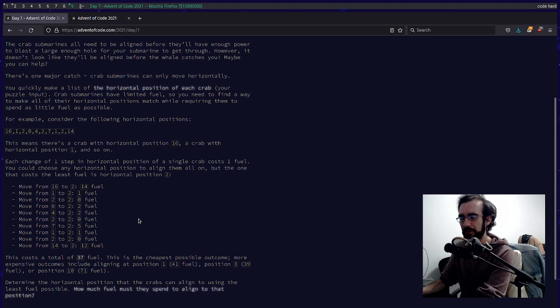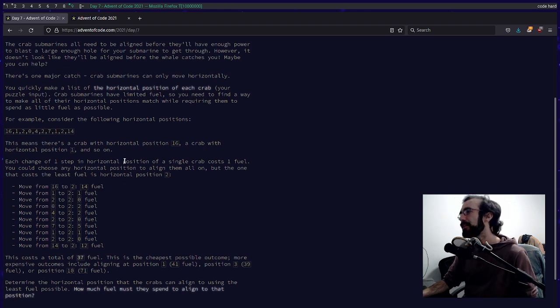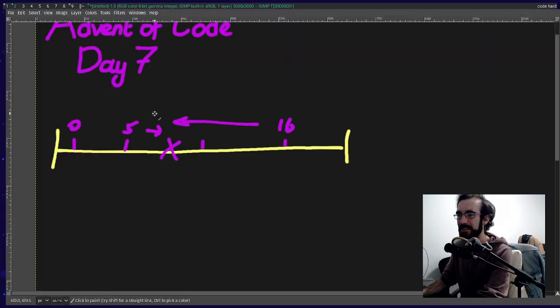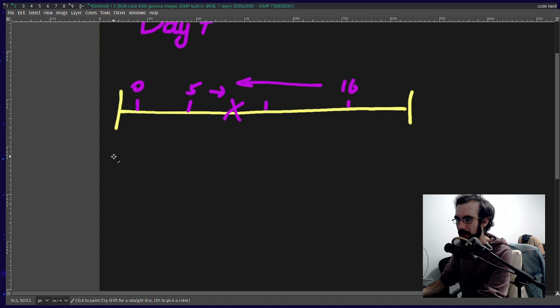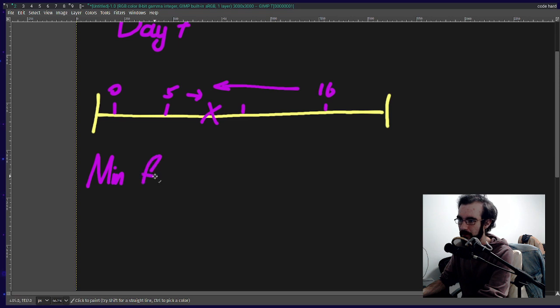So there are two things we need, right? First, we need to be able to calculate, well, I guess there are two ways to think about it. We want to minimize spend.